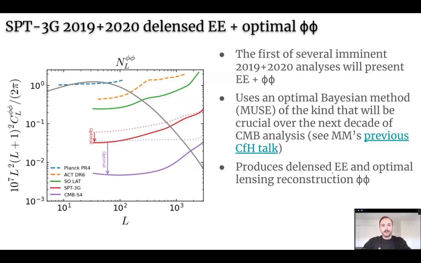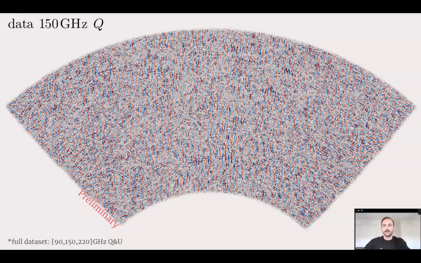And additionally, once you do this Bayesian method, it's actually really easy to do this thing called delensing, where you separate out the lensing reconstruction and then separately the original unlensed CMB. And this can give you some slightly tighter error bars on a few parameters. It's also a more useful physical separation of these quantities that are being measured. So these results will do this delensing.